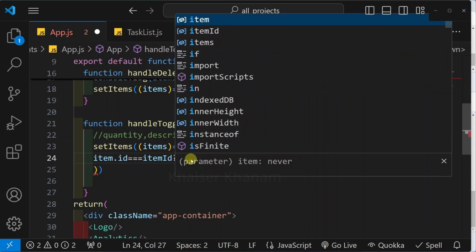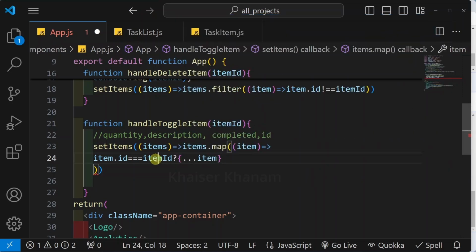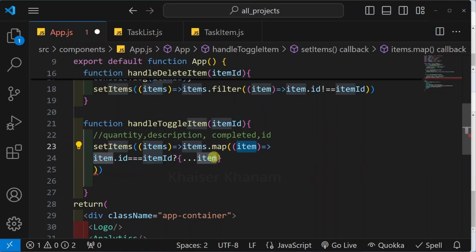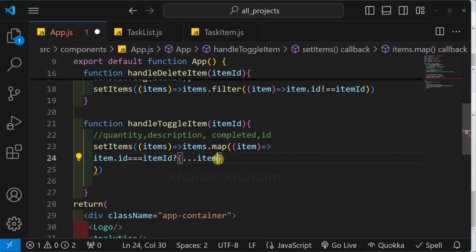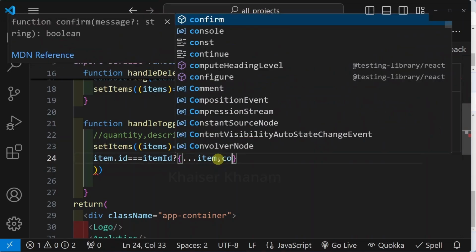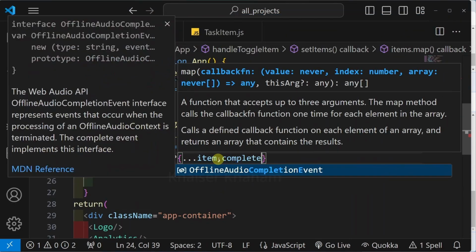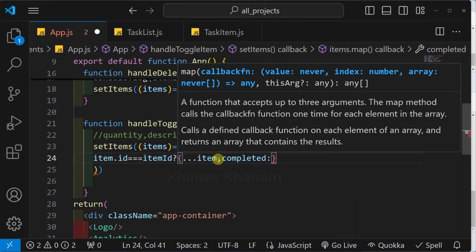So here I will be writing item. So first time, this will be the first object. I am just copying the entire object. After copying this object, what will I do? In this object, I will access this completed property. If it is true, I have to change to false. If it is false, I have to change to true.